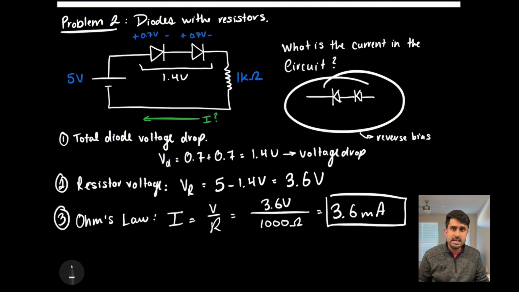So what is our main takeaway from our question here? Our main takeaway is that this forward bias versus reverse bias of these diodes is going to be very, very important. We always have to look at the direction that the diodes are facing to make sure whether or not there even is current, or whether or not those diodes are going to be conducting in the first place. So diodes are very important. They're used all the time in protection circuits, specifically for power applications. And we'll cover those in some subsequent videos.